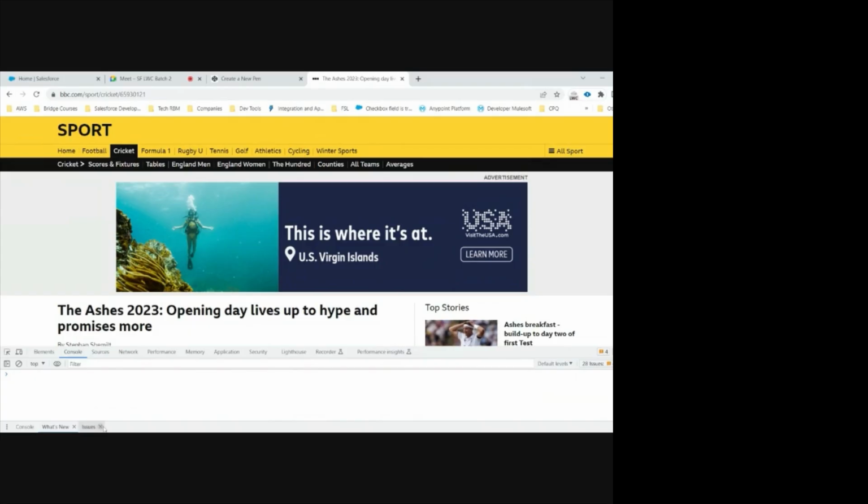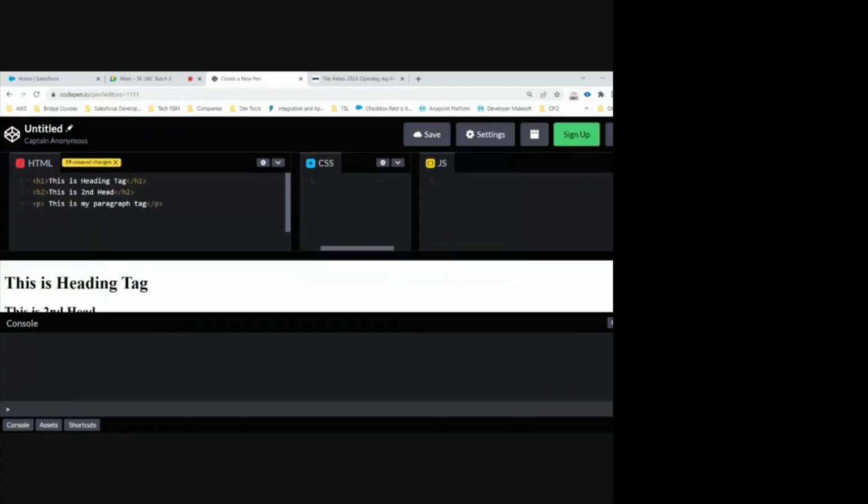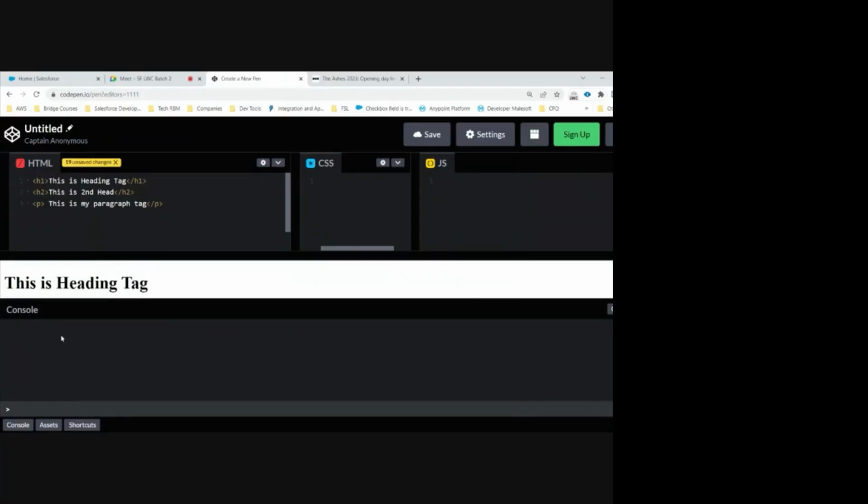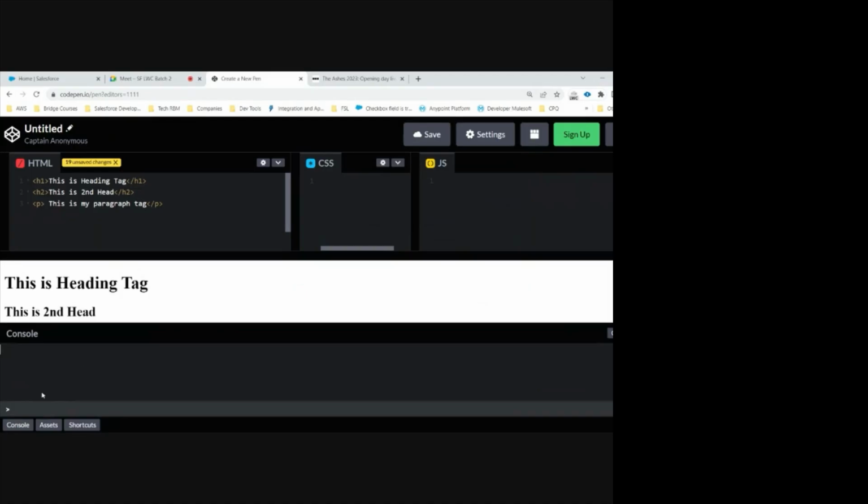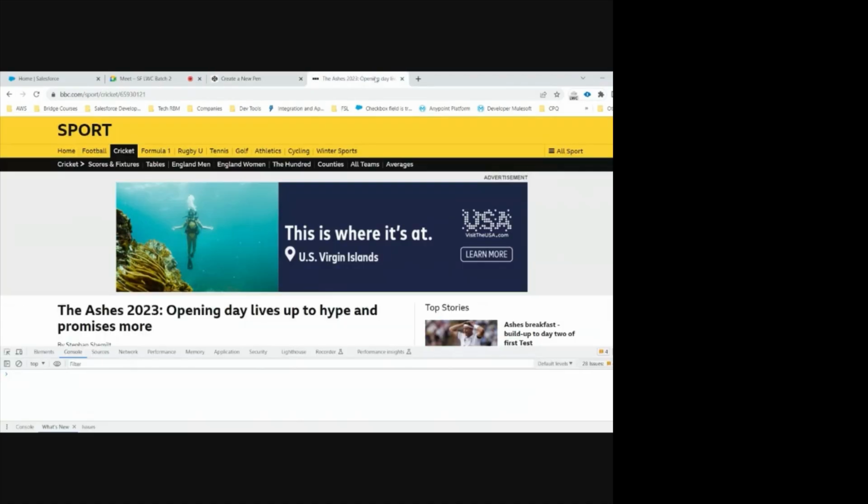We can test it out. You can compare it with system.debug in Apex. So what is the purpose of system debug? You can debug your logs, debug what your code is doing. A similar thing is taken care of by this console. We can log anything here. If you want to test that a functionality is working fine, then this console is used. So this console solves the same purpose.